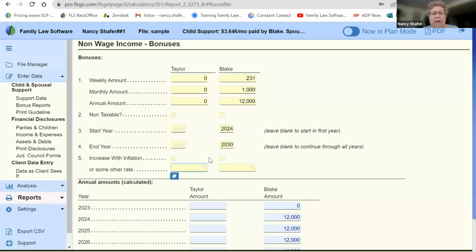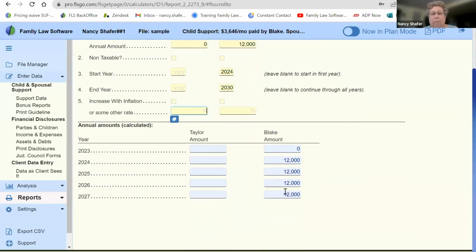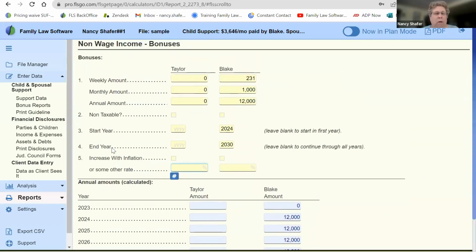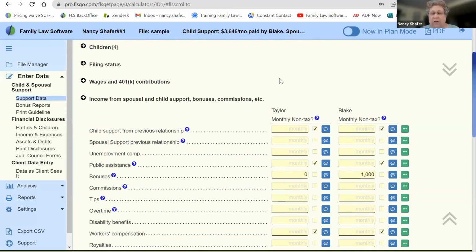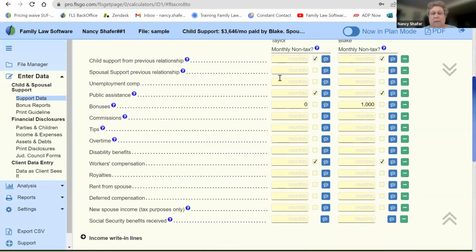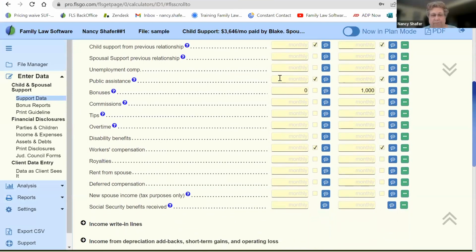Okay. And I know there's not going to be bonuses after that. And then the program is going to put them in. We're only going up 5 years here. So if I went farther out, it would show me that it goes back down to 0 after that. Okay. Now, that won't matter for today's support in the current year, but it may matter for projections and things that you are possibly going to use the program for later.